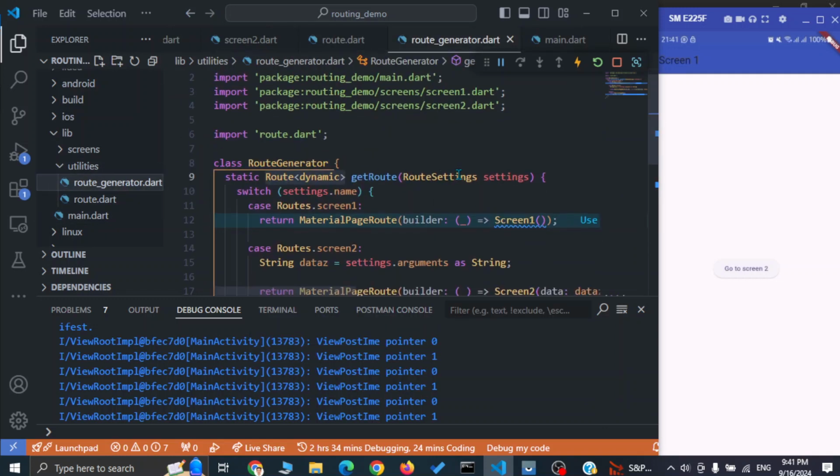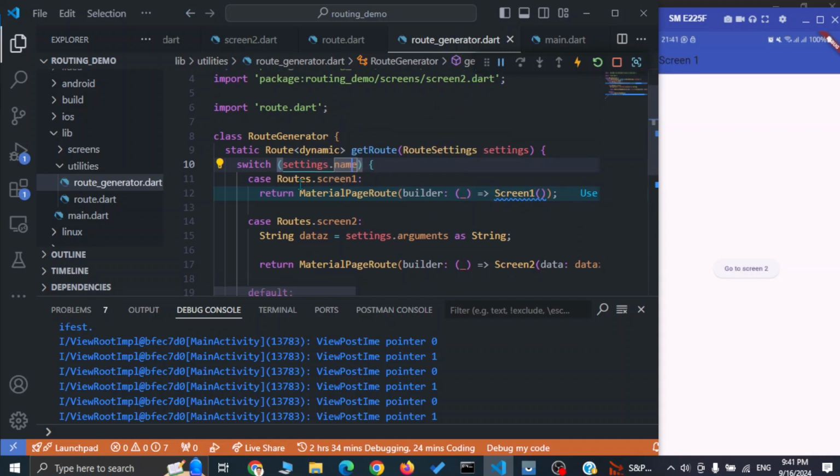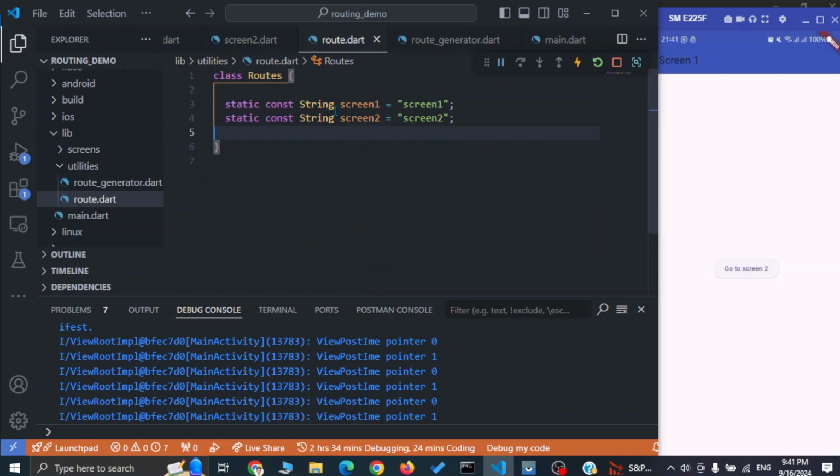And this getRoute function is responsible for navigating to the respective screens on the basis of the route name received from this settings variable, settings.name. So if settings.name is /screen1, then it will go to screen1, and routes.screen1 is equivalent to /screen1.